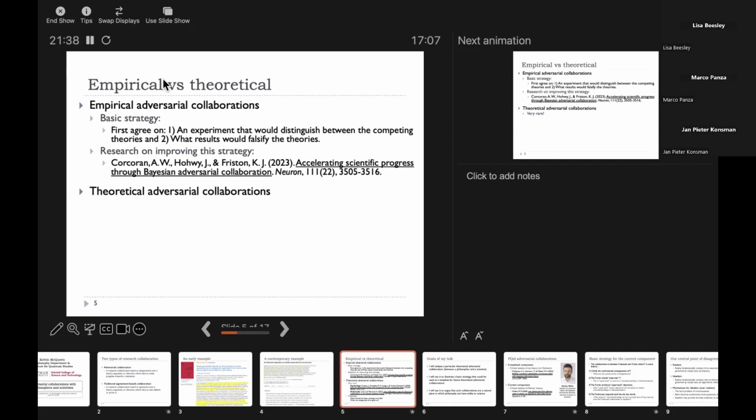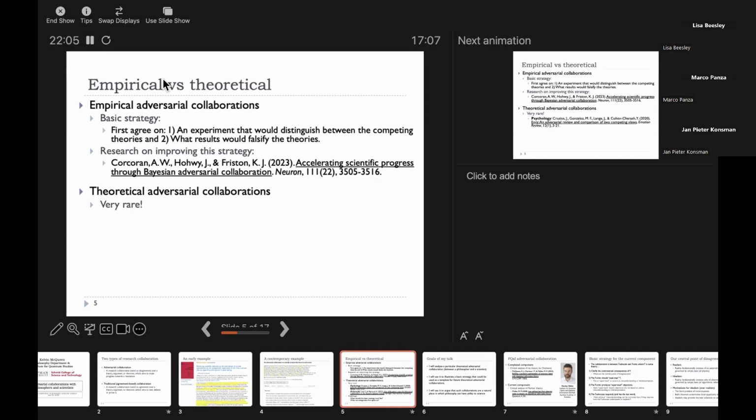And if you don't have cold, hard empirical evidence that a neutral mediator can point to and say, sorry, you've got to give up your theory, it's unclear why this would be successful. So it's not clear why a theoretical adversarial collaboration would even be successful. Okay, I want to argue that it can and will, I think, in the future. I think hopefully we'll see more of these in the future. Okay, so that's probably why I could barely find any.